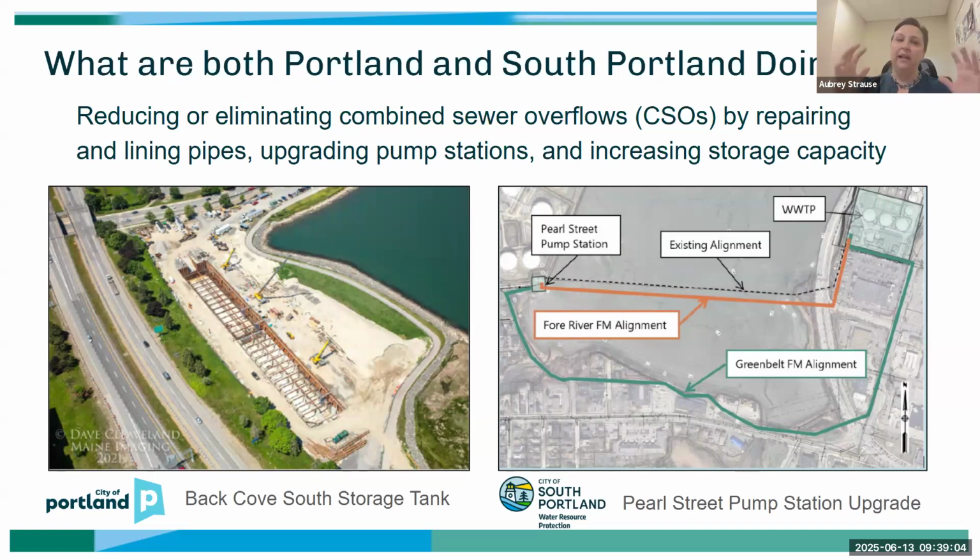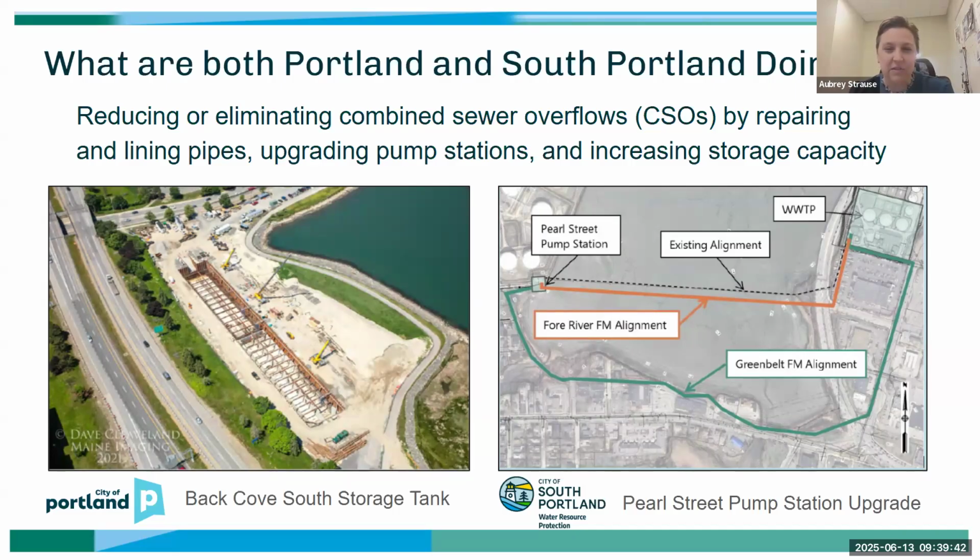Rather than letting that water go into the Back Cove, or in our case, letting it go into the Fore River, then what happens as the storm slows down is Portland Water District's East End wastewater treatment plant sends a signal to the tank. It's all connected with very elaborate technology. Portland Water District's plant says, we can take more flow. So the gates in this tank slowly open up, and all that combined sewage, stormwater and sewage that previously would have gone into the bay, is now going to go to the East End plant.